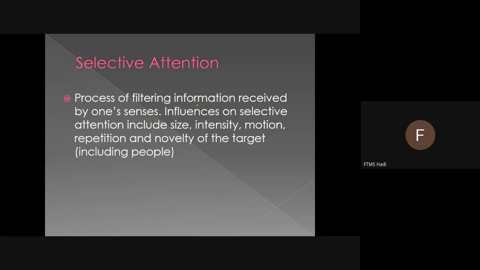Selective attention is the process of filtering information received by one's senses. Influences on selective attention include size, intensity, motion, repetition, and novelty of the target, including people. Most of you might say, do not judge a book by its cover. You might say the man or the lady is a fat person, but you never know whether he or she is the fittest among you all. We never know.